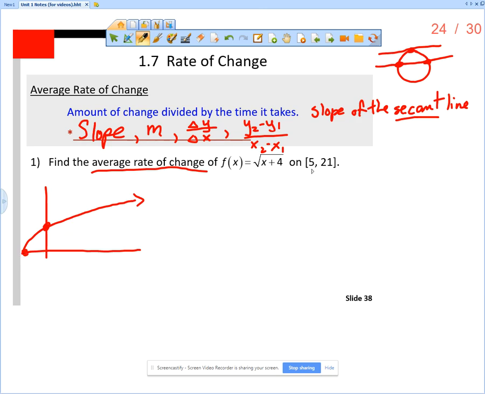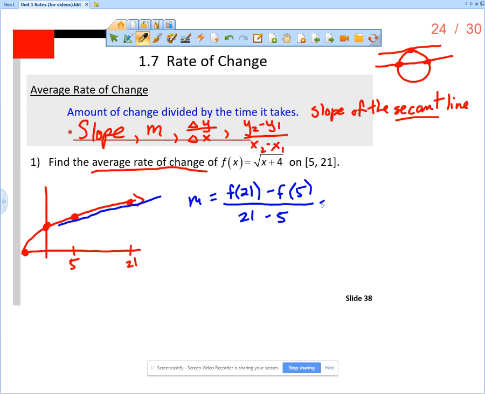All right, so now we want the average rate of change, or the slope, from 5 to 21. So x equals 5 is right here. X equals 21 is somewhere over there. So 5 to 21. We are calculating, and let me change the color so we can see it, the slope of this secant line. Very simply, we are taking the y value at 21, so we'll call that f of 21 minus f of 5. That's like y2 minus y1 over x2 minus x1, so 21 minus 5, right? So very simple. This is the slope, or the average rate of change of this function on the interval 5 to 21.